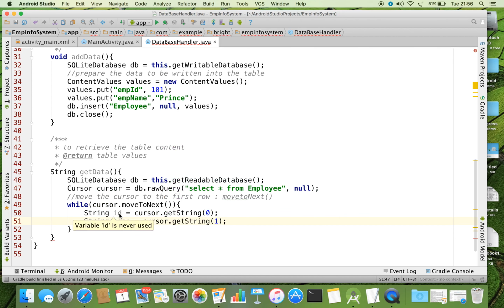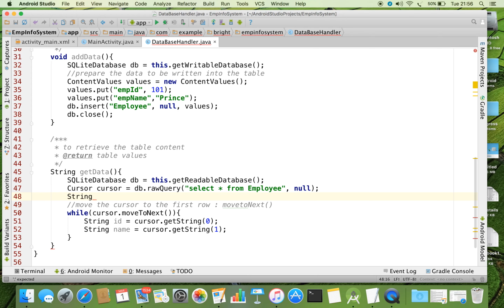So in every iteration we'll be getting every employee's ID and name. So the whole thing we have to append and that should be returned. So for that I am going to create a new string object whose name is result, an empty string object like this, no data is there inside, and we will say that result plus equal id plus, we'll put some spacing also, colon plus name.